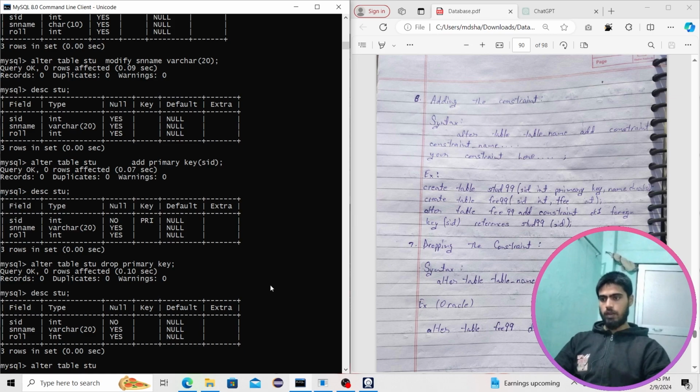So alter table, table name, add constraint, and then we have to provide the constraint name, suppose con1, and then your constraint here. We are adding not null.